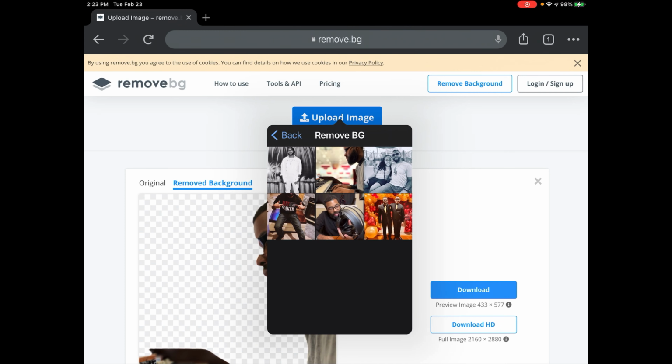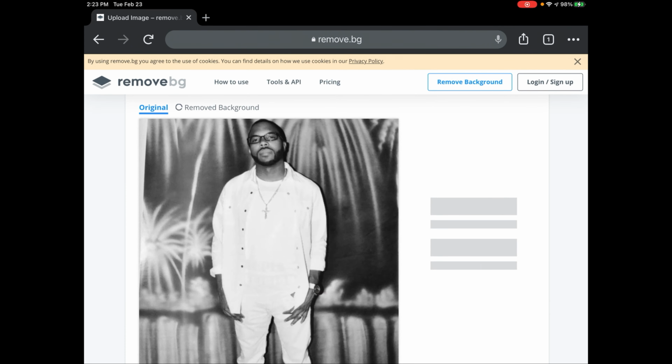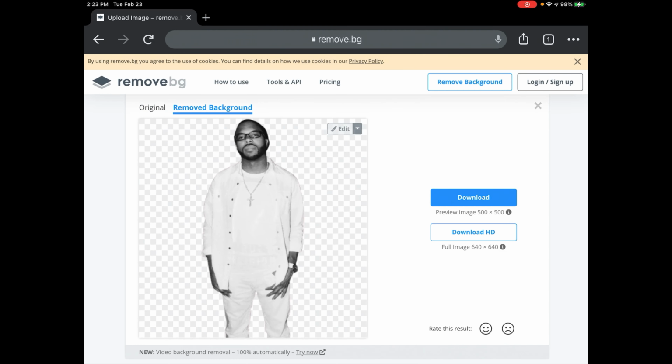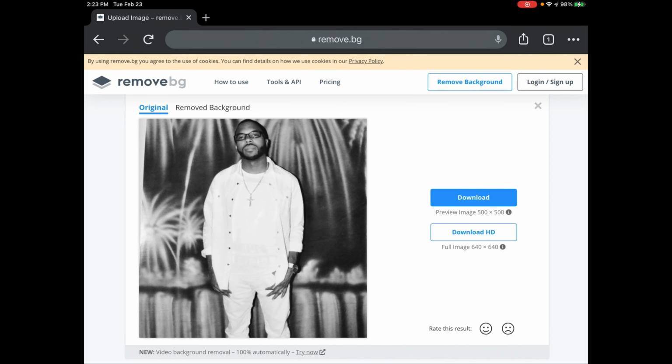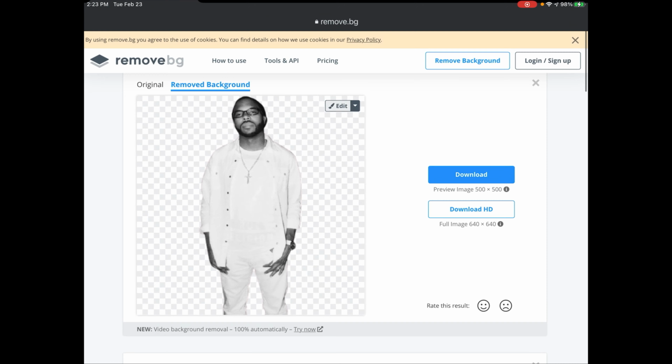Let's go to another photo that I have. Remove background. Let's go to this one. It's a black and white photo. So if you remember my photo with me sitting with my daughter, it didn't really do too well taking that background, and I think because the background also is sort of black, white, gray tone. So let's see, this one actually did pretty well. It took away that background, which is actually kind of dark in this image. So that's actually pretty good.